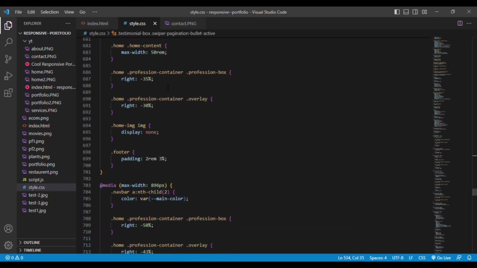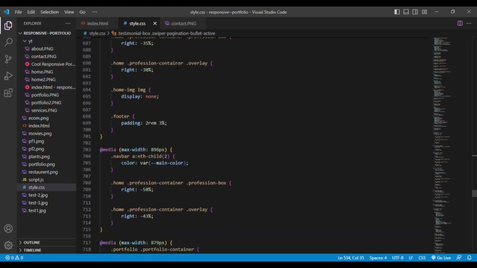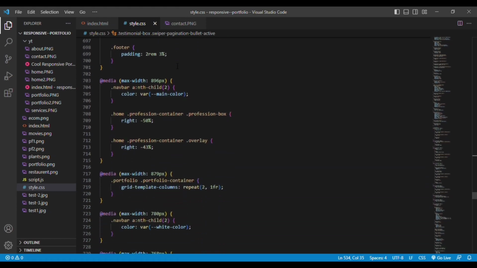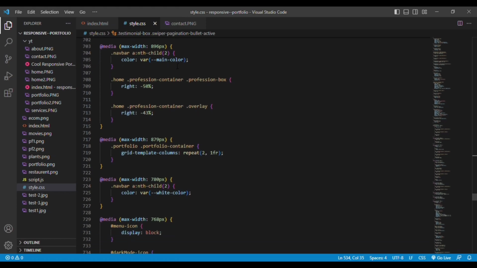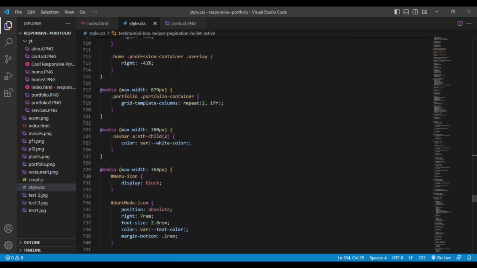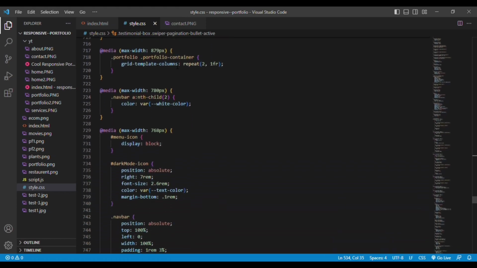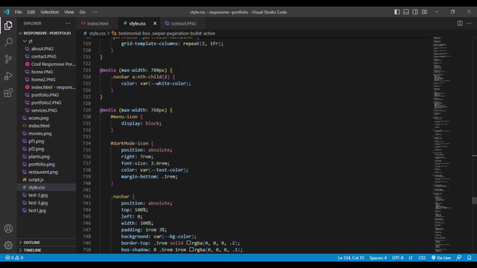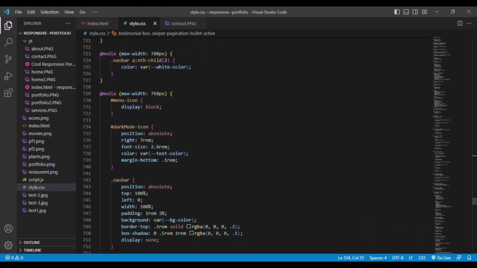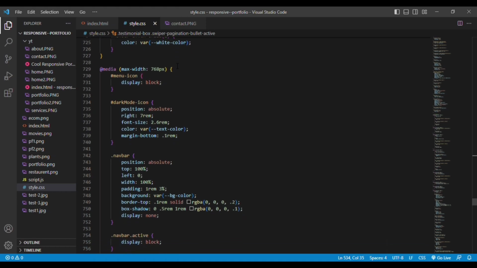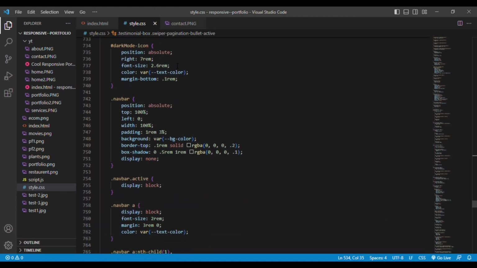As the size of the particular device reduces, we want to reduce those values so that it looks professional and doesn't overflow the website. So we use this responsive media query in the CSS file, so that we can convert the entire website and change those values so that it is smoothly available in mobile, tab, as well as in desktop versions.